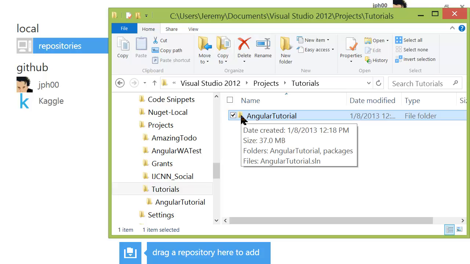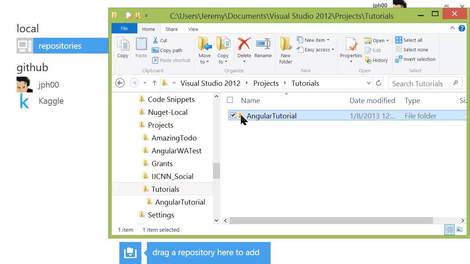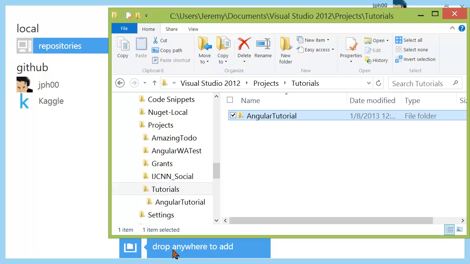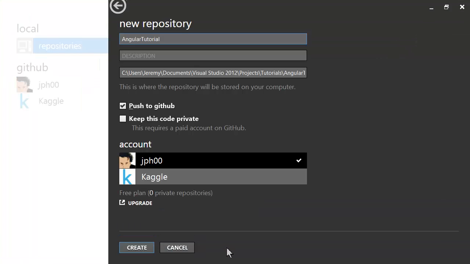This is actually really, really useful for data scientists. For example, if you're entering a Kaggle competition, it's super cool. Every time you submit a solution, you can commit your Git code at that point, give it a little message saying this corresponds to a particular submission, and then later, if you try to remember why it was that an earlier one is better than a later one, you can go back and see exactly how the code's changed. So there's lots of good reasons to stick stuff into Git, and this is how easy it is. Grab the folder, drag it to where it says drag and drop it, and give it a name.